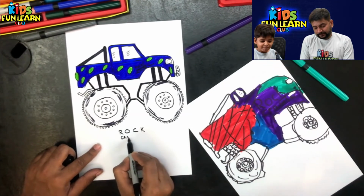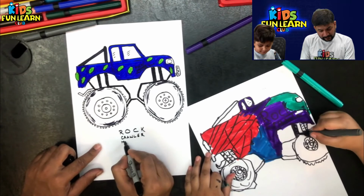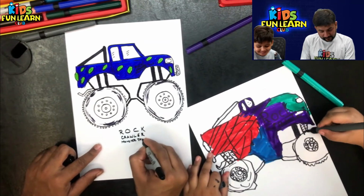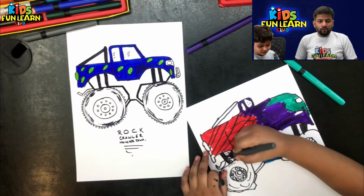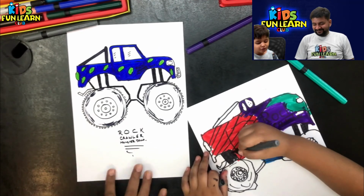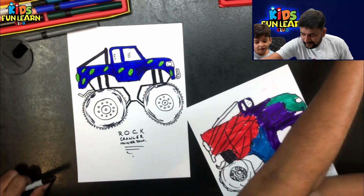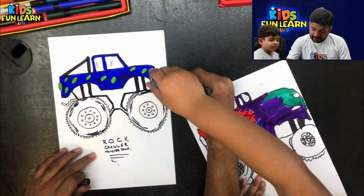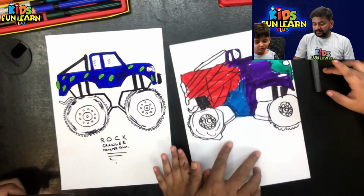Crawler, monster, truck. You're forgetting something. I'm done. Papa, you're forgetting something. What am I forgetting? That is a headlight. That remains of white color. No. It is a glass headlight, so it remains in white color.